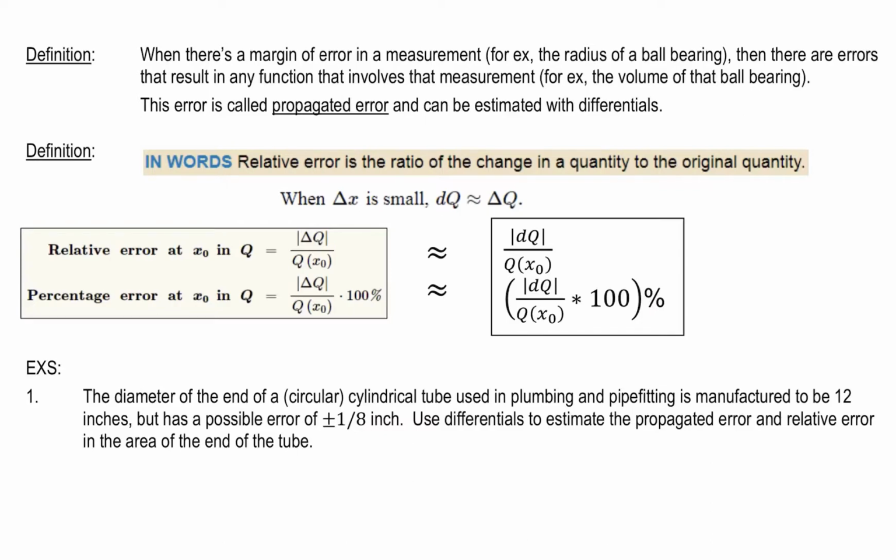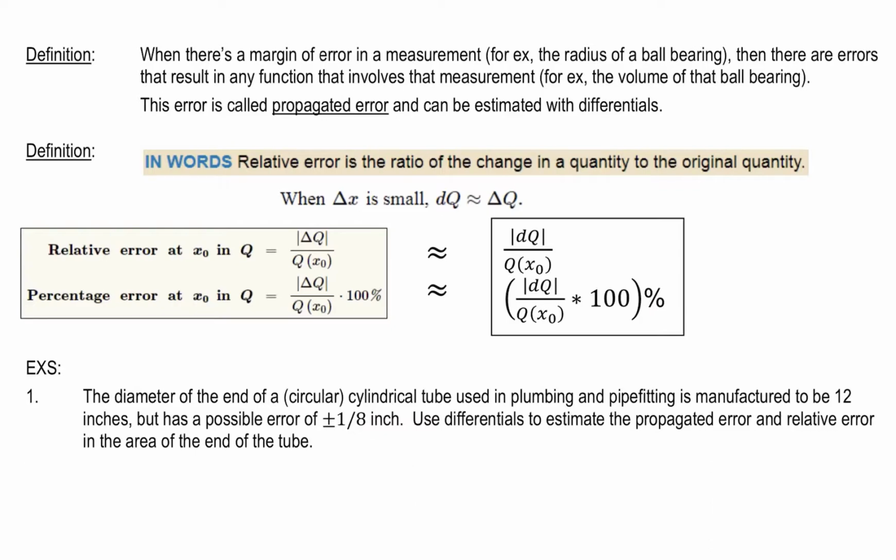Relative error and percent error, percent just in the percent form, relative in a decimal form, is really an idea that I talk about even in a gen ed math class. So it's just the change in value divided by the original value. So if we think of the change in value as the change in the output value of a function, q, we're going to approximate that with the differential of q, the absolute value of that change in value, and then divided by whatever the original value of that function is when you sub in that original x sub 0. So let's take a look at an example.